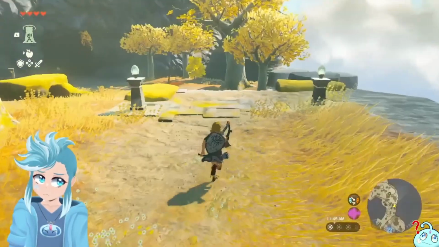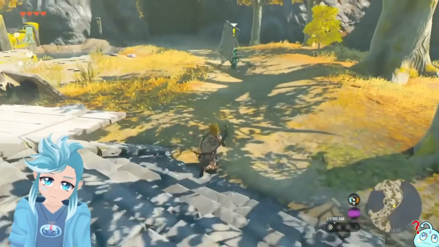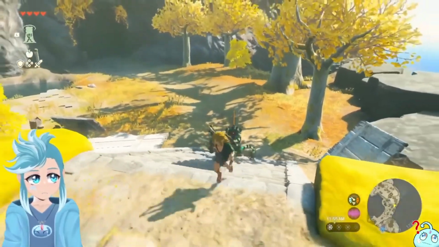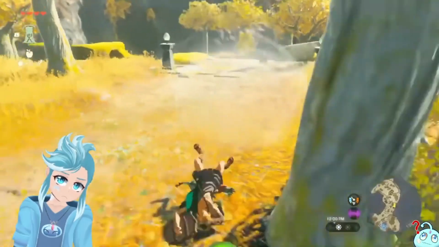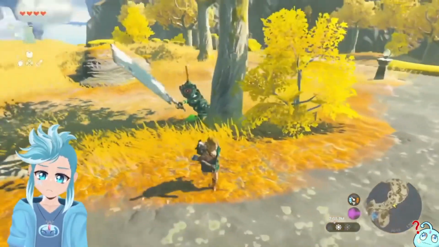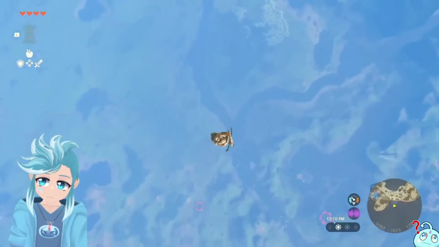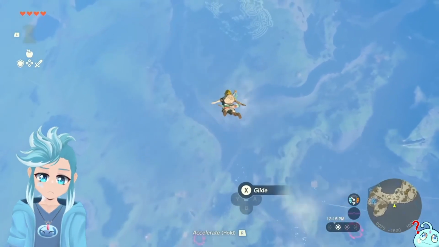Exactly. Oh, there's another construct. It seems to be holding a strange weapon. Some enemies are equipped with fused weapons, so battles will play out a bit differently from the previous game. It blew me away with wind. Looks like it's got some sort of fan. I got pushed off. Well, let's just return to the surface.